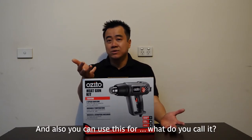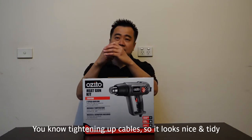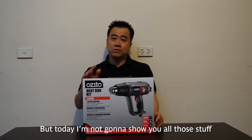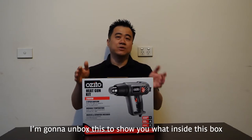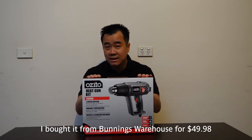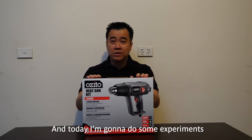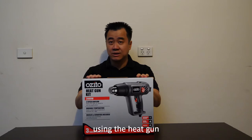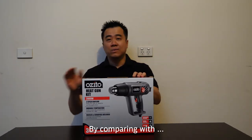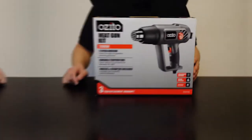And also you can use this for shrinking cables so it looks nice and tidy. But today I'm not gonna show you all that stuff. I'm gonna unbox this to show you what's inside this box. I bought it from Bunnings for $29.98, which is the cheapest price for a heat gun. And today I'm gonna do some fun experiments using the heat gun, comparing it with a domestic hairdryer.